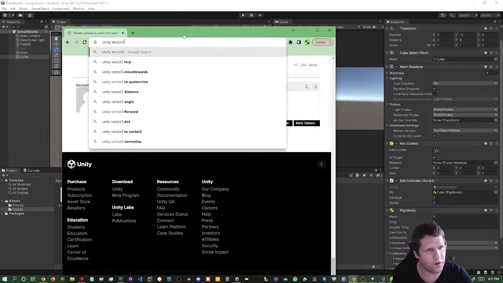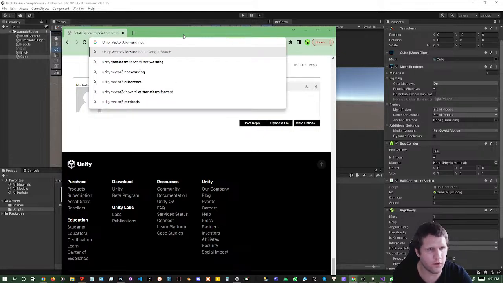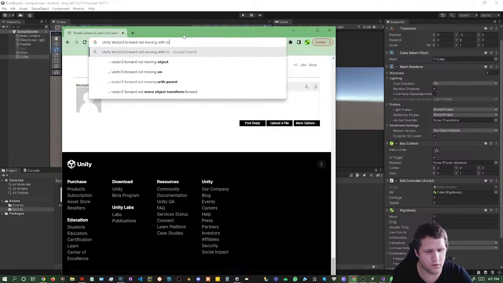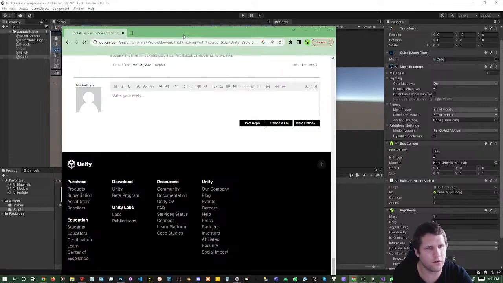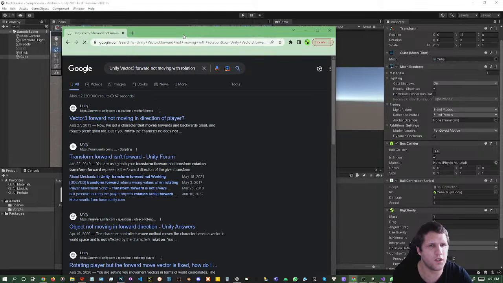Unity Vector3.forward not moving with rotation.